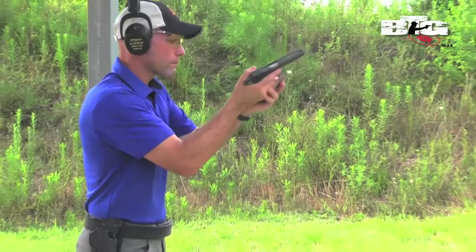A common mistake shooters make when doing a reload is really just trying to go too fast. You want to make sure that you're smooth and the techniques are correct, and you're going to learn that through dry fire. Also, I'm making sure that I have proper discipline once I'm done with the magazine change to reacquire my sight picture, rather than just throwing the pistol out there trying to get a fast time and missing the shot.